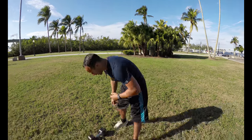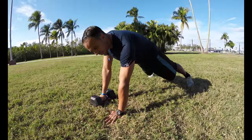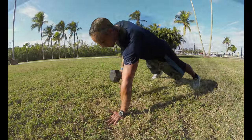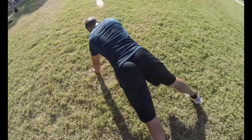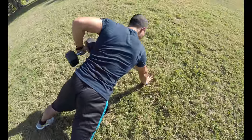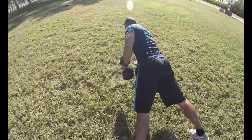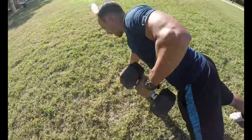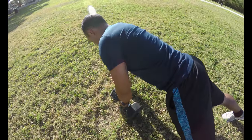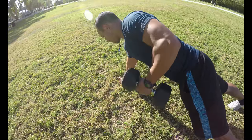So the first exercise we're gonna do is a plank row. So we're gonna come on down, back straight, core tight, keep our butt locked tight, and we're gonna pull right up to our arm. Driving straight up. 10, then we're gonna switch. This one's gonna engage your core and your full body. Also working our upper back. 10 total, each arm.